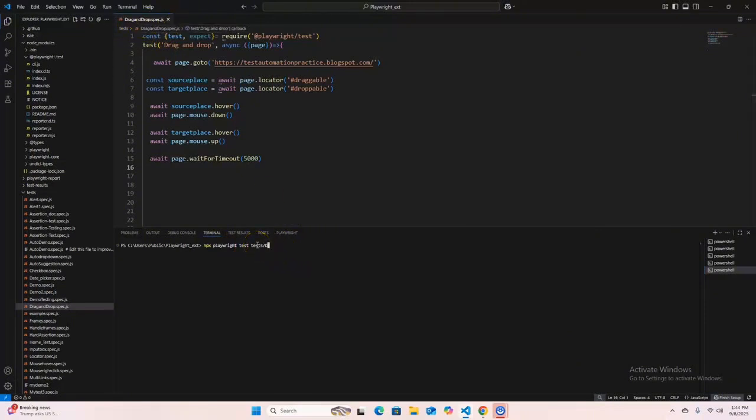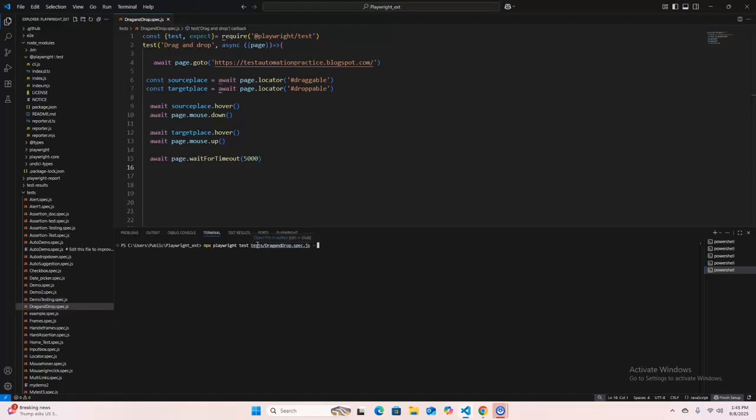The same file name we need to provide here, drag and drop, D is capital, so caps here, drag and drop. You need to be careful whenever you give that file name, because sometimes mistakes happen.